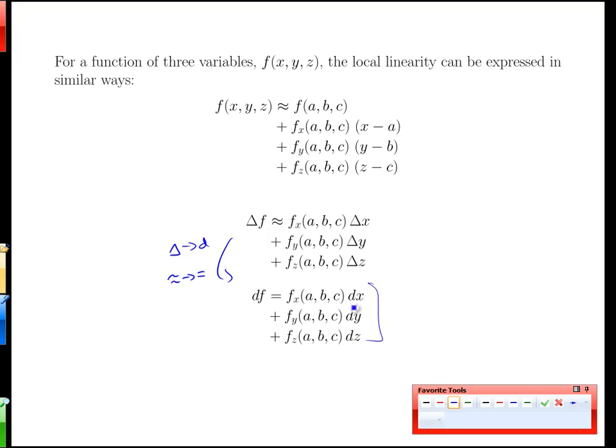This is most often used in theory. These two formulas here are much more frequently used in practice. We'll see later on in this unit how we might actually apply this to specific examples. In fact, we're going to look at error bounds as the next part of the course.